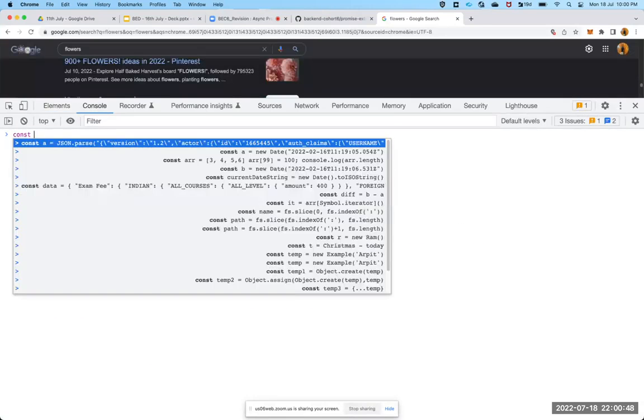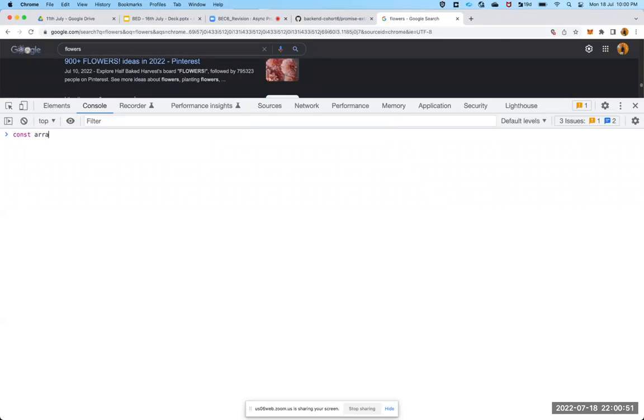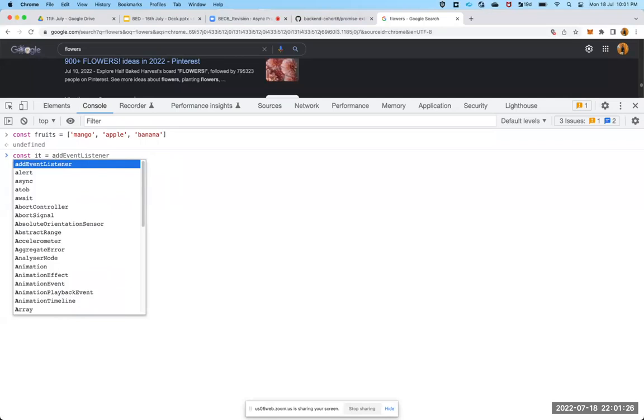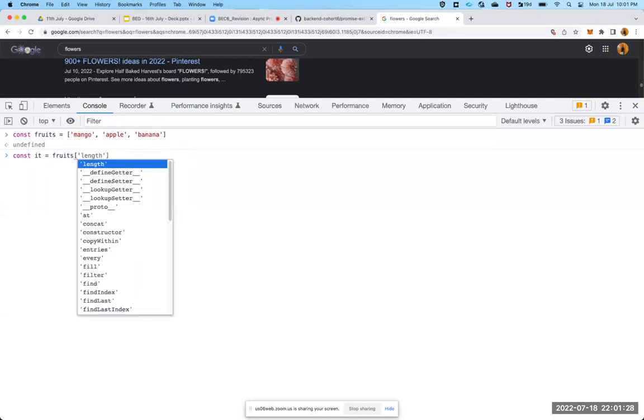Let's take the array again, a simple array. Let's take the fruits only. Let me show you, JavaScript already has iterable objects with Symbol.iterator. Sorry, I should write the fruit names: mango, apple, banana. Now you need to create the iterable object for fruits. You know what you need to do? const iterable = Array.fruits, sorry, arrays fruits, and you need to write only this.